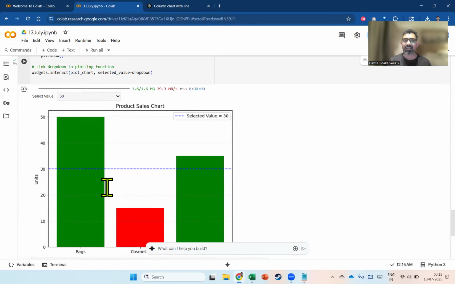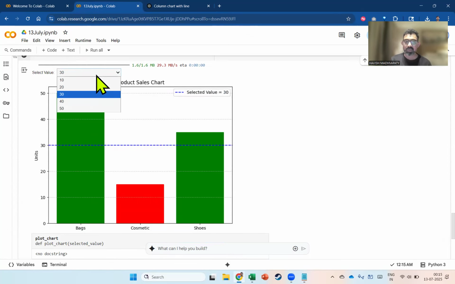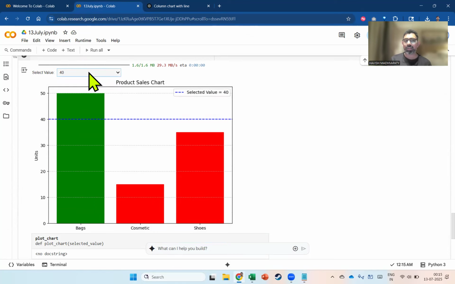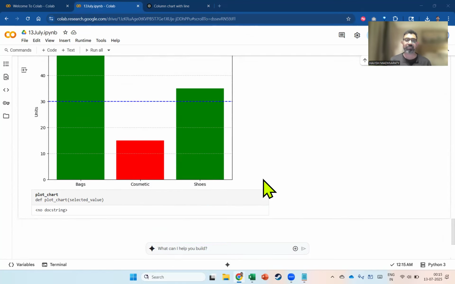We haven't covered it yet. But as you can see, it is working perfectly. I can choose any number and as you can see, values above and below the number will come in different colors. And it just works beautifully.